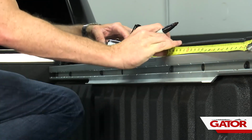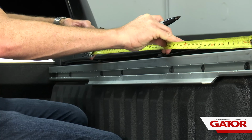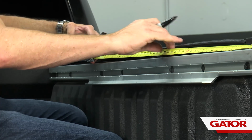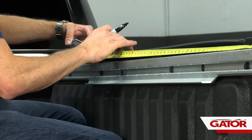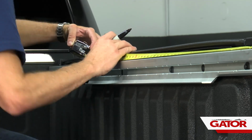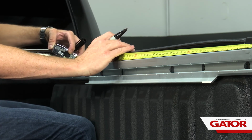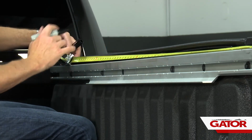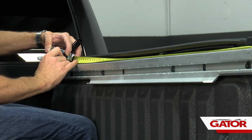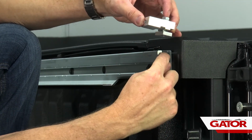Now for my last location, I'm going to pull this out. Depending on the size of the bed, if this is a 5.7 Rambox, we're going to go to 49 inches. If this is a 6.4 Rambox, we're going to go to 58 3/16. This is a 6.4. I'm going to bring this all the way out to 58 3/16. Mark it right here.